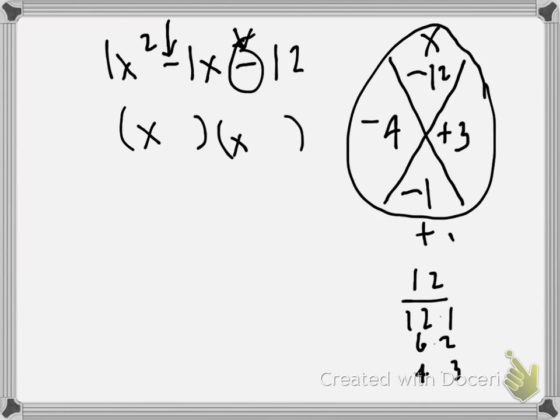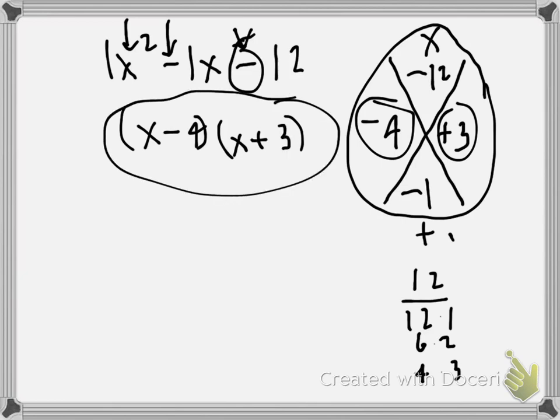Okay, we know that to make this x squared, we need an x and an x, and then our work over here, the negative 4 and the plus 3, those are just going to go right in, and there's our factored form. Okay, but once again, you really have to think about the signs as you're going through this. You want to make sure that you multiply to give you negative 12 up top, and you add to give you that negative 1 on the bottom. That's what we're looking for there.